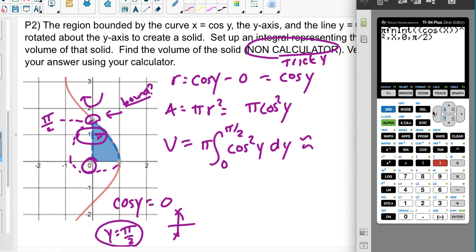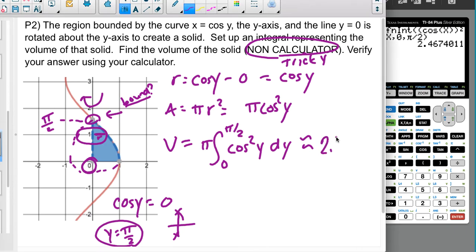Let's double check that that's right. The cosine is squared. Oh, and I didn't need the caret. I don't need the caret because I pressed the squared button, my bad. I meant to do caret 2 or squared, and then I did that. All right, so I hit enter, I get an answer. So I could get that this is 2.467, and that's great, okay?